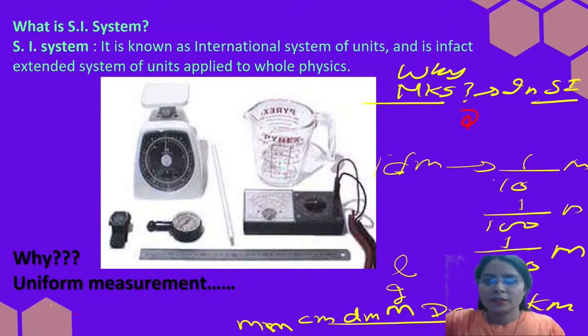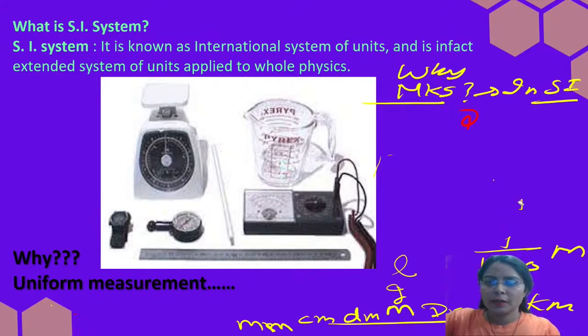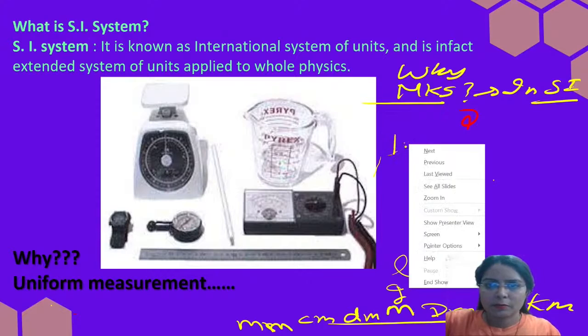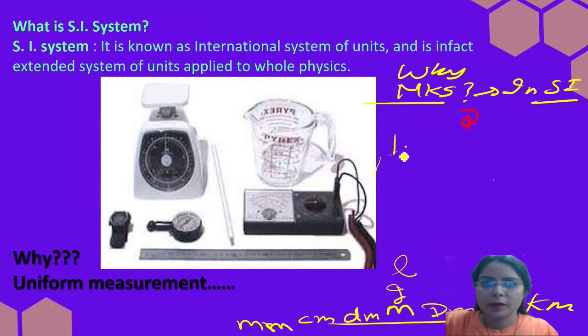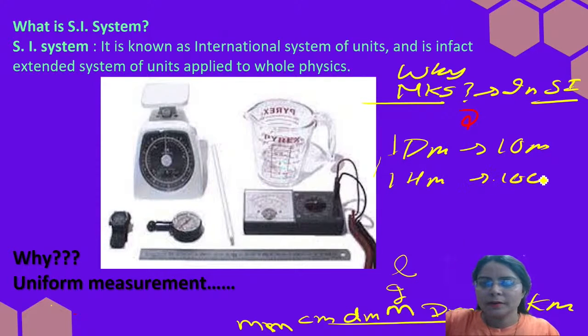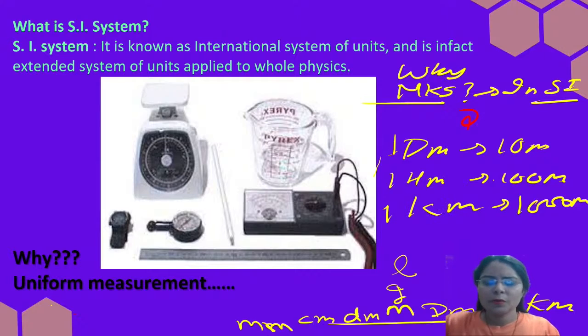If we talk about changing it to kilometer and hectometer and decameter, that is also very simple. If I say I have a unit that is 1 decameter, marking here as decameter, I need to convert it into meter, 10 meters. Then I want hectometer, that is 100 meters. If I want kilometer, 1 kilometer, that is 1000 meters. You all know 1 kilometer, 1000 meters, 1000 meters, liters, grams.